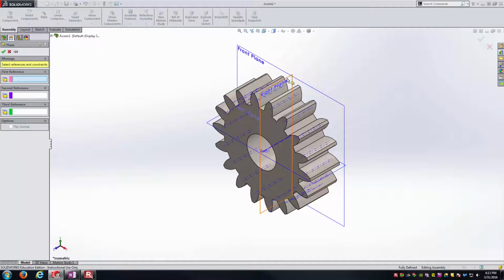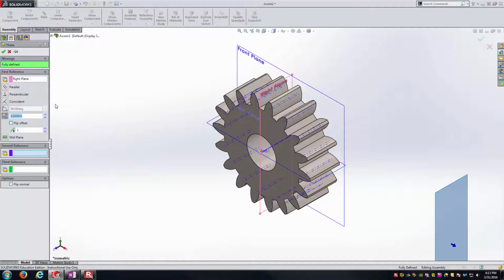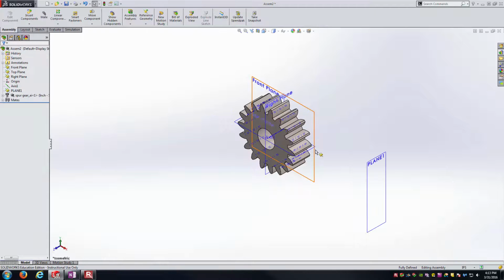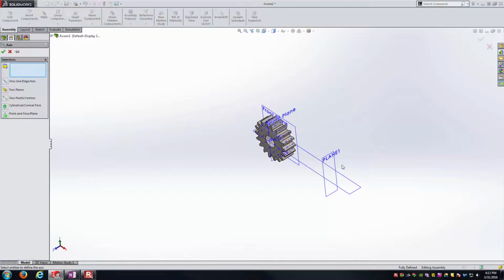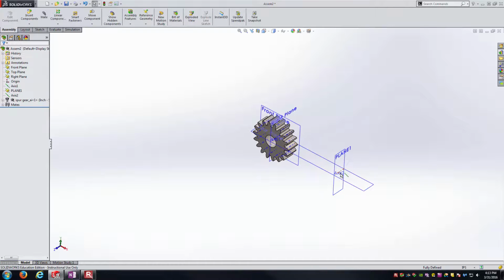And so the way I'm going to do that is by first starting to create a plane. And I'll just space it off 6 inches, that's fine. And then I'll extend this plane out. And so now I've got an intersection of two planes, and I'll create an axis with those, just the way I did before. And so axis 2 will be where I want this gear to be rotating about. The only problem is right now it's 6 inches apart and it needs to be 5.16.